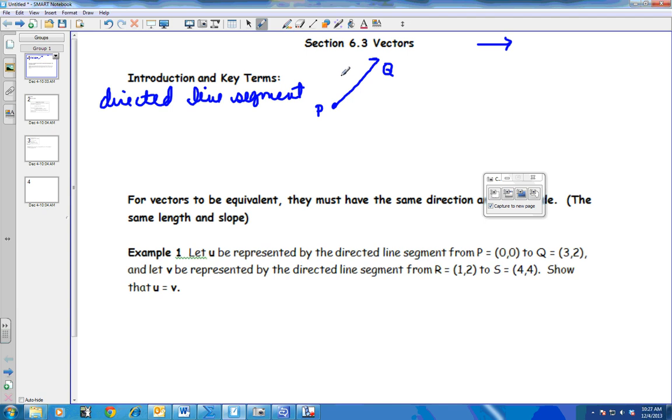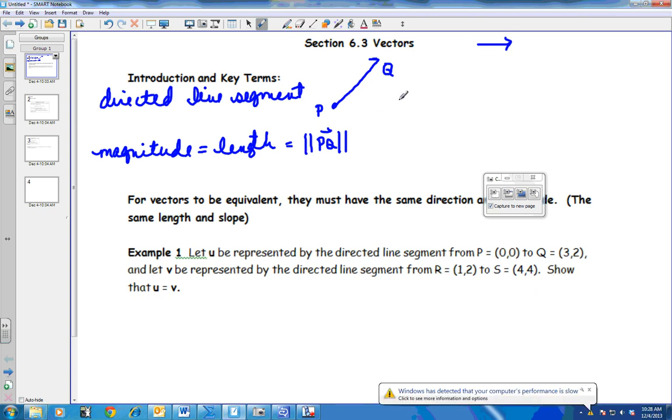So when we're talking about the length of this directed line segment, that's another word for magnitude. So magnitude and length equal the same thing. And we have a new notation for that, and it looks like this. It's going to be these double vertical lines, PQ. So anytime you see this, this is the symbol for the magnitude or the length of that directed line segment, PQ. We're going to review a couple of formulas that we're going to need in just a minute in order to find the length of that line segment.